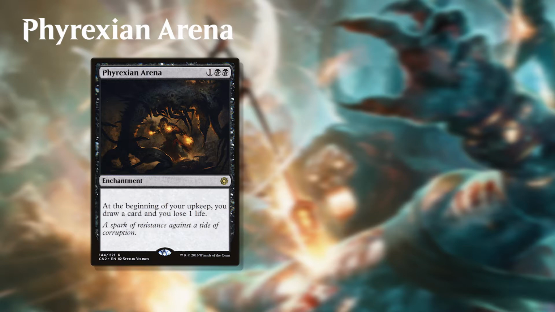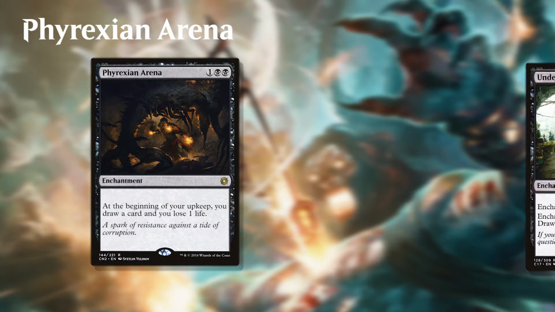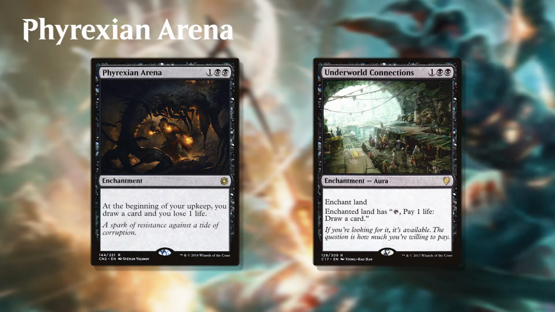So Phyrexian Arena is an enchantment for 1 and 2 black. During your upkeep, pay 1 life, draw a card. Yep. And the card we're replacing it with is Underworld Connections, which is 1 black, and it's an enchant land. Yep. And you can tap the land to draw an extra card and lose a life. Yeah, lose a life, yep.